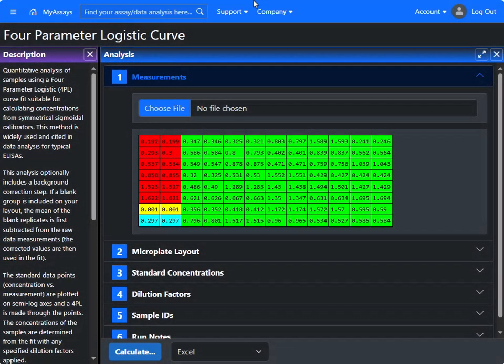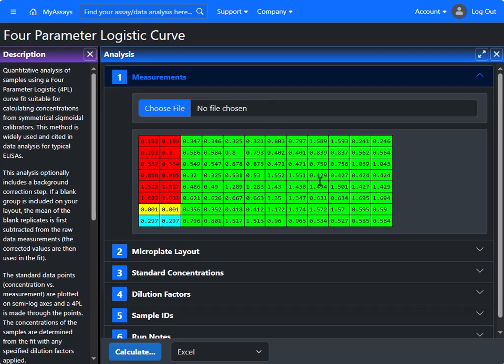In this video, I'll demonstrate how to validate the curve fitting functionality performed in myassays.com with Excel. We'll validate the analysis performed in the myassays.com assay by reproducing the analysis independently of the online myassays.com service in Excel. The intention is to provide transparency in the methods used, which is useful for comparison and validation purposes as might be required for the customer quality requirements.